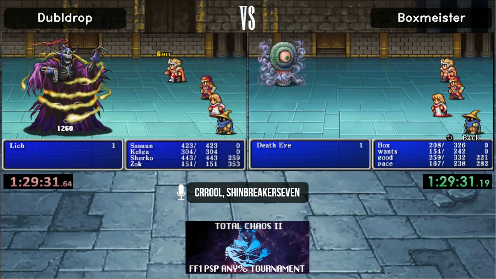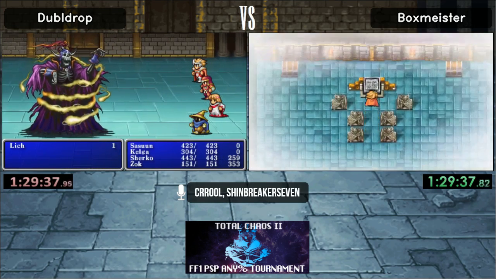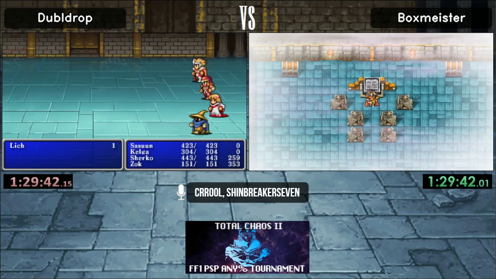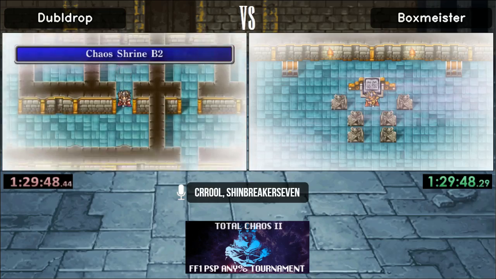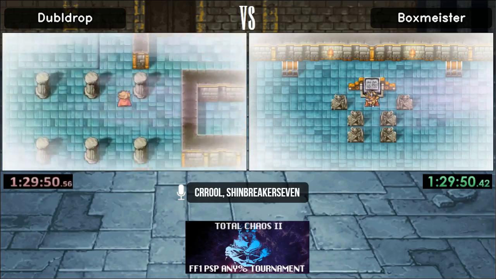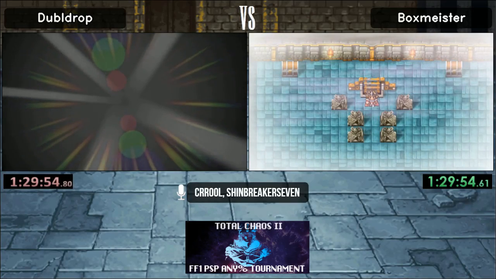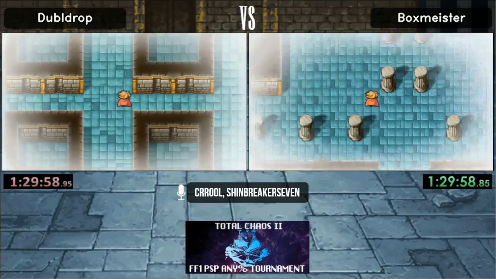See if Lich casts Flare. Lich is the most dangerous of the refights. It looks like Dubldrop got away with the refight quite well and did not get flared by Lich. Boxmeister is now using the loot, meaning these runners are a minute or two apart at most at this point, if Box manages to get a good Lich here. Yeah, Box has gained a lot of time on that Death Eye split.